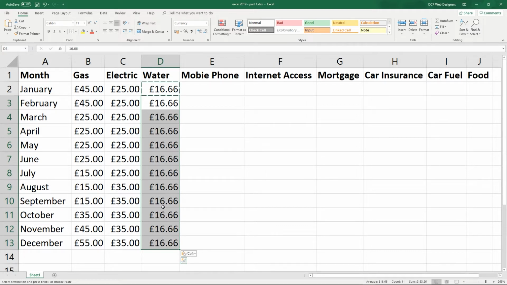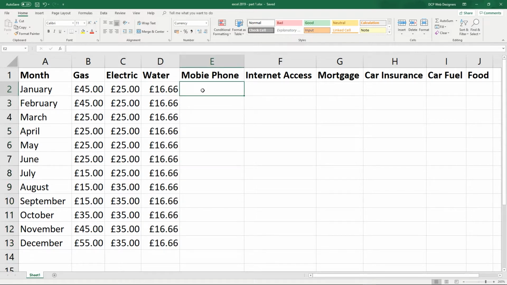And now we've pasted that value in all the way. Once I've finished pasting that value, because I've copied it here and pasted it all the way down, I'm going to press the escape key on my keyboard. Hit the escape key, or you can just double click over here, but normally I hit the escape key and that will remove the copy, or stop that action, let's say.